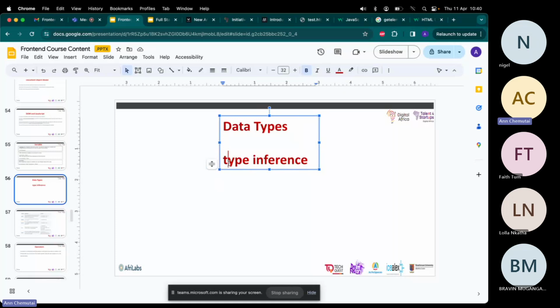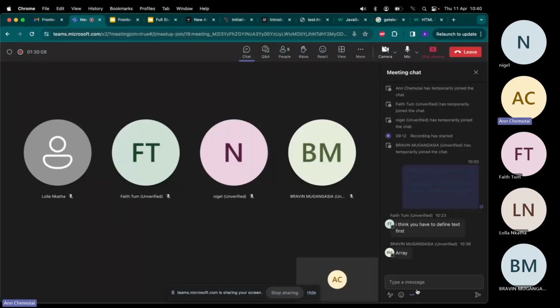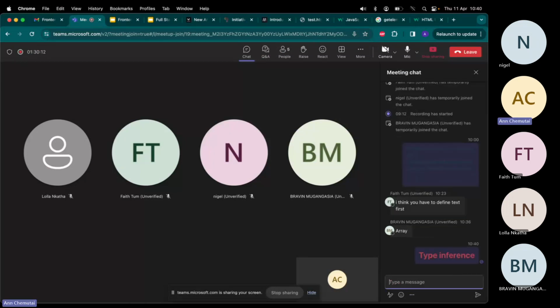Maybe later you can go look into it. I'll put it on the chat, then you can refer to that later. It helps the programming language understand that this is an integer and not a float.